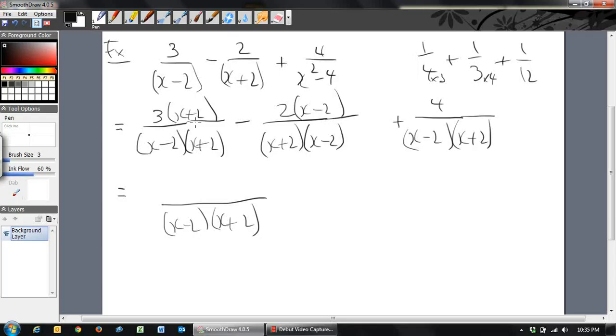And on the top line, I'll try and do it quickly, we've got 3x minus 2x, so that's just going to be x. Let's do the numbers, be careful of your negatives. Here we've got 6, and then there we're going to get negative 2 times negative 2, so that's plus 4, so 6 plus 4 is 10, plus another 4 is plus 14, and that is your answer. x plus 4 over x minus 2, x plus 2. We could also equivalently write it as x plus 14 over x squared minus 4. Probably a bit neater in this case. So there's a couple of those.